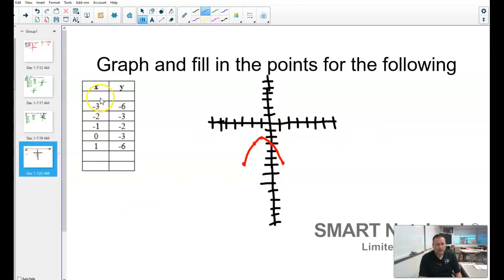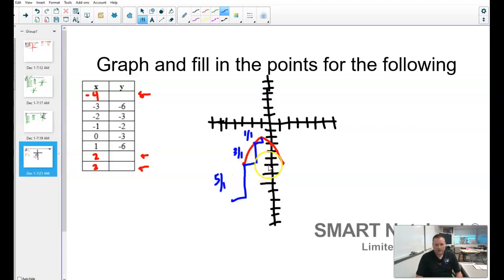To find these other points, I need to fill in that spot and that spot. So this would be -4, this would be 2, and this would be 3. I just need to know my Y values. Sometimes this is hard for students, but if you understand the pattern, from this point it goes 1 over 1, and then from there, 3 over 1. 1 over 1, 3 over 1. So that means this one has to go 5 over 1.